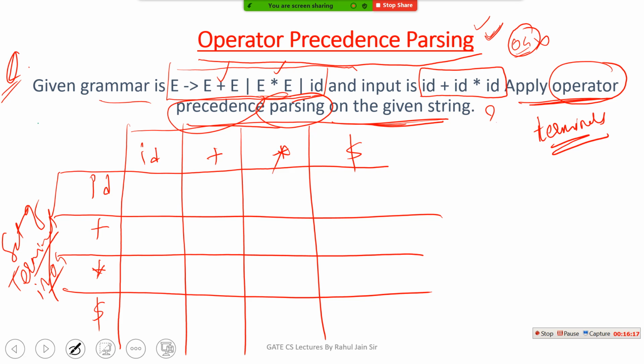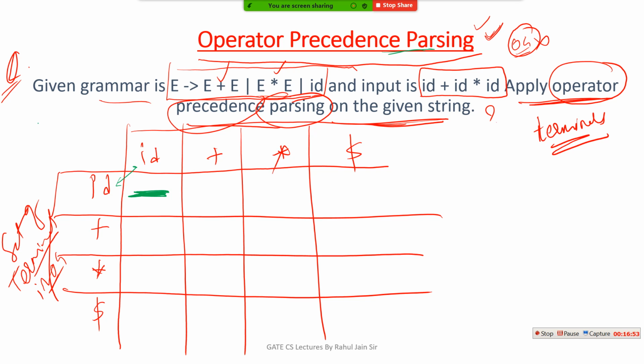Yes, sir. Okay. So can I proceed with the construction of operator precedence parsing, guys? Okay. So if you observe, we need to construct the operator precedence parsing table with the help of the grammar's terminals. The very first rule is we need to compare between ID and ID, because by comparing we will fill this parsing table. There is no comparison between ID and ID, so we will leave it blank.